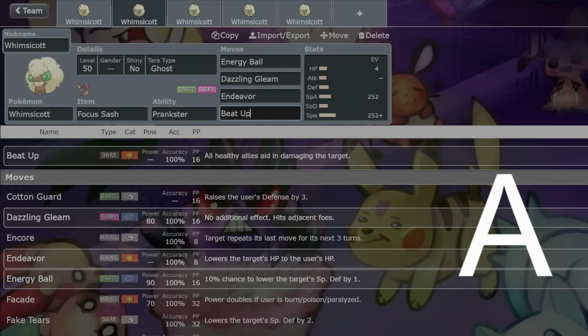Beat Up specifically is for the Pokemon you would obviously want to beat up. Annihilape would be a good partner for Whimsicott if you want to use it. Other Justified Pokemon that are in the format, Terrakion is a big Pokemon you want to beat up, especially now it can go for the weakness policy with Terra Ghost to get +6 in its attack, even stronger than it was previously. There's other Pokemon you want to beat up, Archaludon as well. You get the Stamina boost if you beat yourself up.